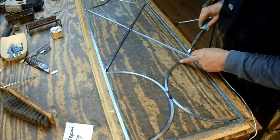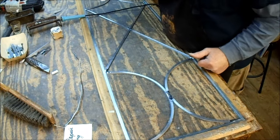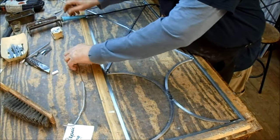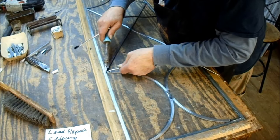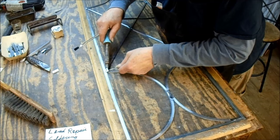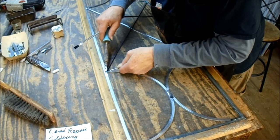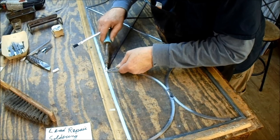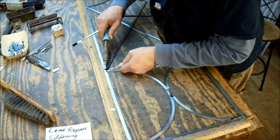So this is a regular flux that I use. This is the more robust flux. Okay. And you can watch it almost want to eat into it. So now you do have to be careful with the fumes. I've got a ceiling fan going. It's going to blow the fumes away.